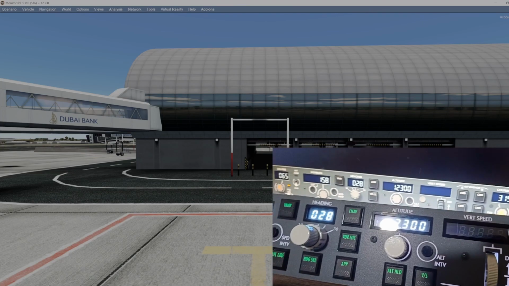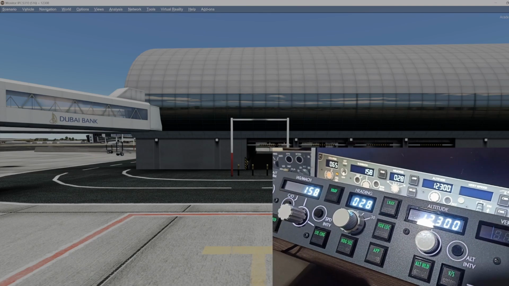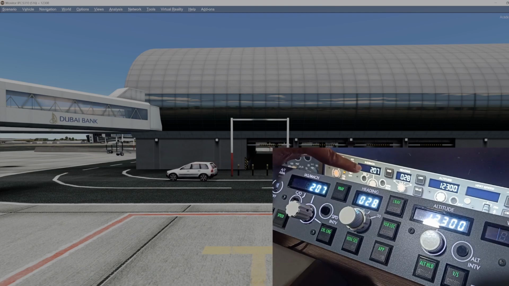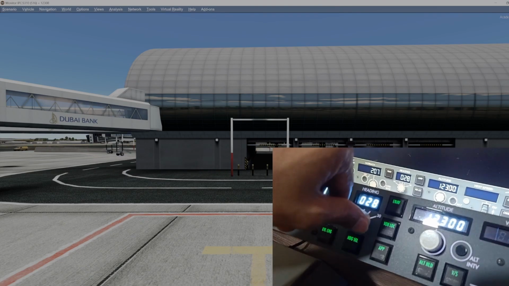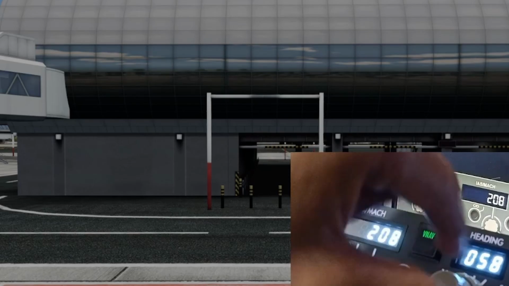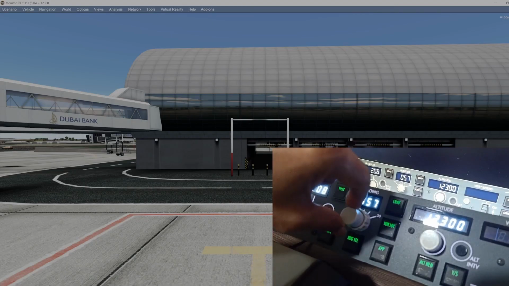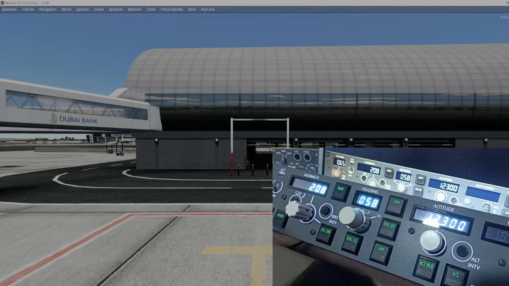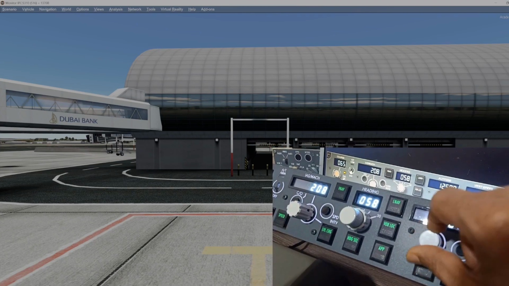Now let's move some of the encoders. Here we have the speed also changing, and here you can see at the back the Prosim MCP is also changing course. The heading, decrease, increase, the altitude indicator.